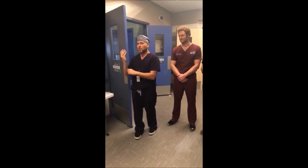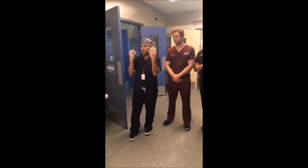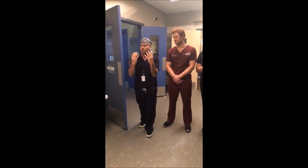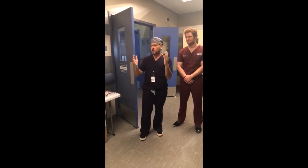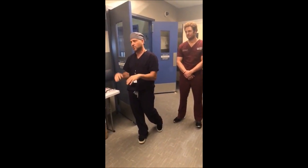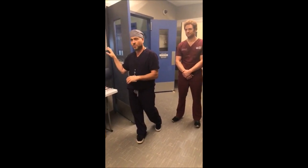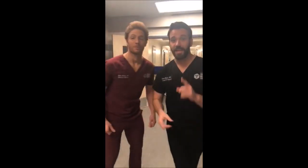So we're going to wash our hands, do that very quickly, abbreviated in TV time, and have you walk into the operating room, backing in with your hands up like this, always at the level of your chest, and look for the nurses that will be waiting for you. You're going to walk towards the nurses, and they are going to give you instructions on how to gown and glove in a sterile manner, just like you're doing it for real. This is no different than real life. We can do two at a time. Taylor's going to help you guys.